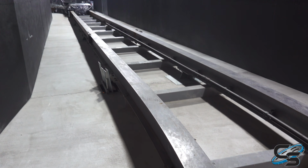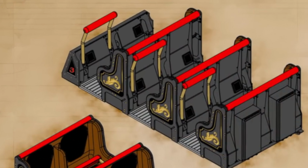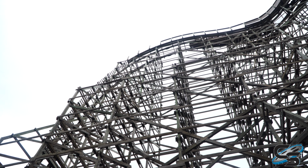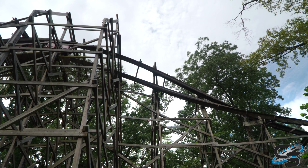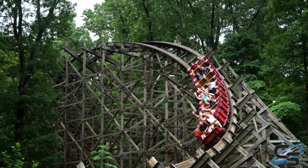I think the track is 99.5% complete, and then we'll drop in the new trains a couple months before we actually open the ride. I think this project is really special for RMC. What they did partnering with us with Outlaw Run, it revolutionized wooden coasters. The fact that we were able to partner with Rocky Mountain Construction early in their company's career, as it were, to now this is their first indoor coaster that they've made. So I love that we get to partner with them on these kind of big firsts for them, and I can't wait to see what they do after this.